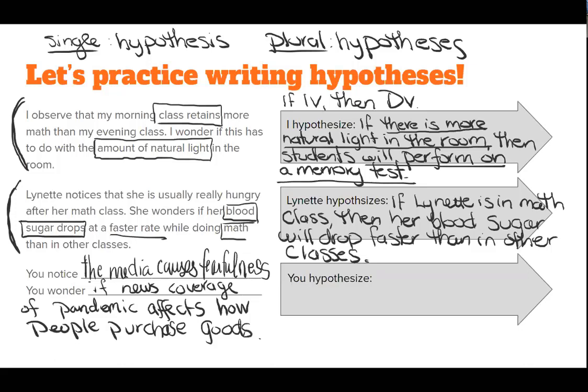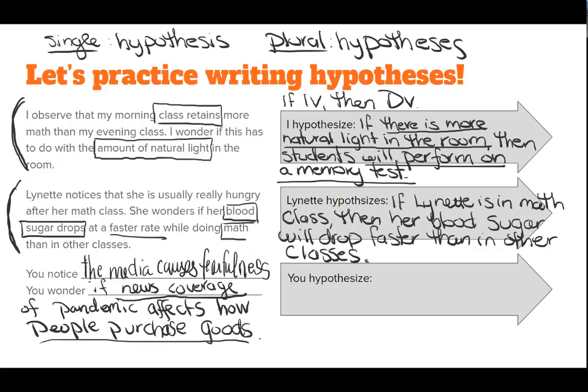So we definitely have this interaction of the news coverage and the people purchasing goods. But when I go to write a hypothesis, let's remember that we said good hypotheses are pretty specific. News coverage is still such a general term, so I'm going to ask you to hone in on it a little more, Sarah. What aspect of the news coverage? Do you think it's the amount of news that people watch? Do you think it's the news channel? Do you think people who watch, I don't know, CNN are going to purchase more toilet paper than Fox News? What specific aspect of the news coverage should we hone in on and test?